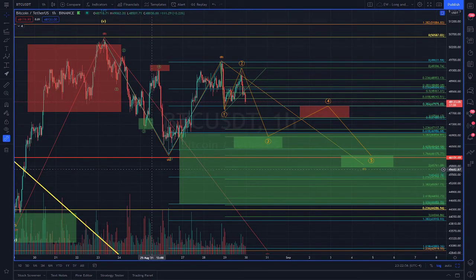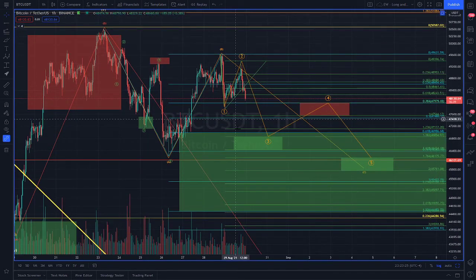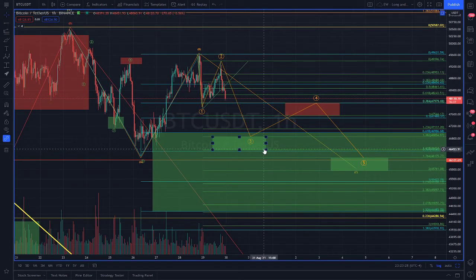I'll probably reserve, I don't know, 20% of my cash just in case it goes below, and I may decide to stop out of some of those new buys if it breaks below like 45, or if it has a sustained break below here, or if the price action for some reason gives me another indication that it's going to break down further. I might stop out of my new buys in these areas in anticipation of going lower, but for the moment that is my plan, is just to buy spot in these areas down here closer to 46.